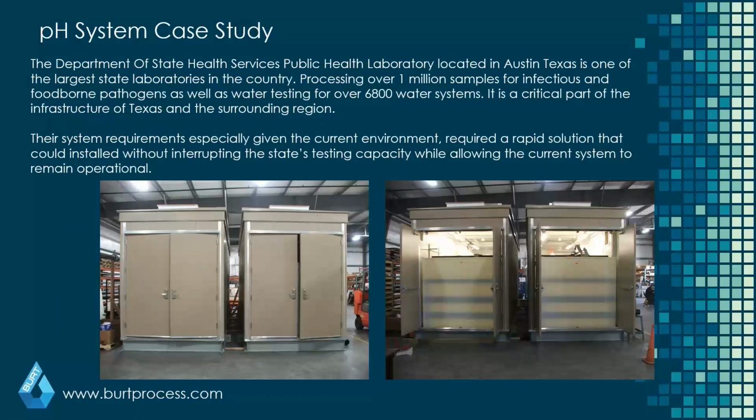Here's a case study, a little bit of an example. In this particular system, they had to break into two containers, even though you're going outside, real estate is still real estate. So you have a large system, a 200 GPM, for example, at a large facility. There are limitations to how much you can put into a single container or modular container like this and still make it practical before you're essentially just building a building at that point to house it.